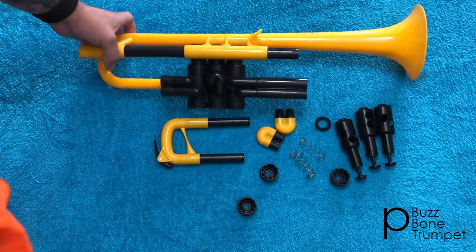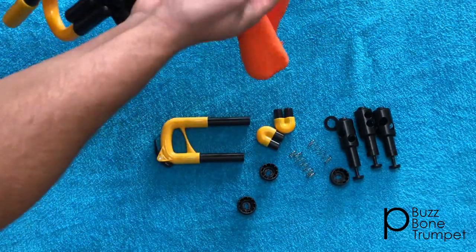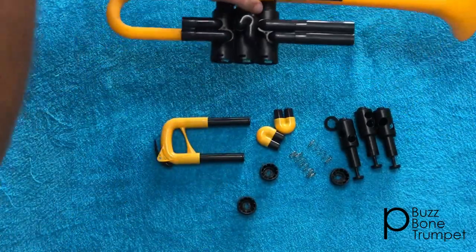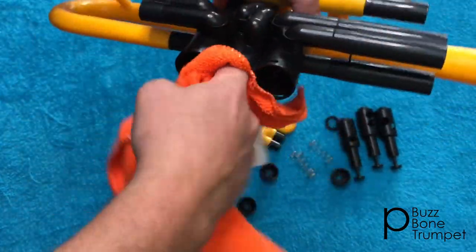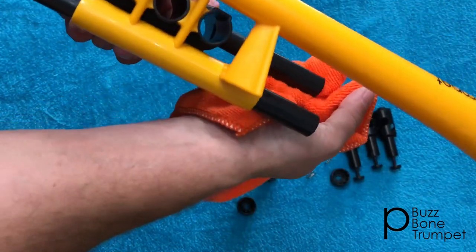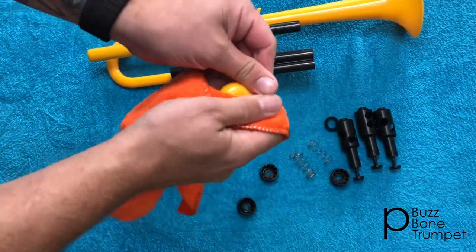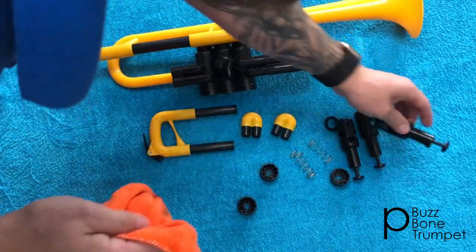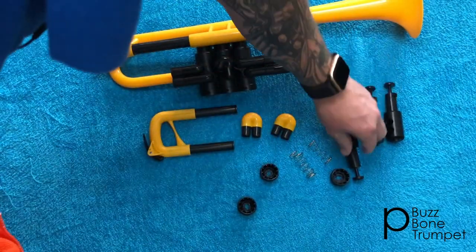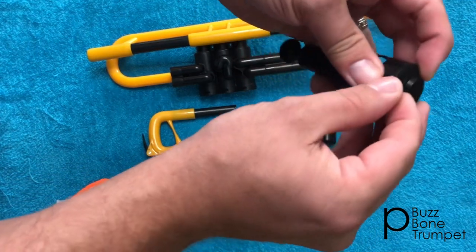Now with a microfiber cloth, you can clean and dry your instrument. You need to remember to place the felt back onto the valve. It slides on like so.